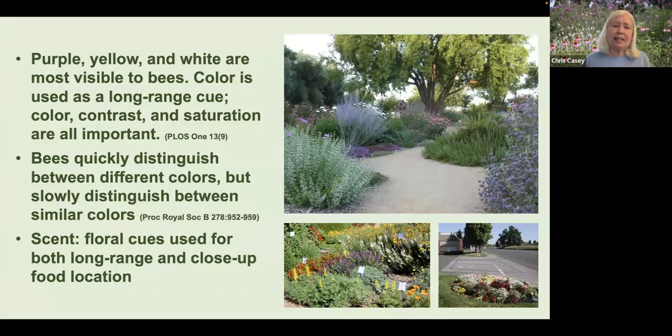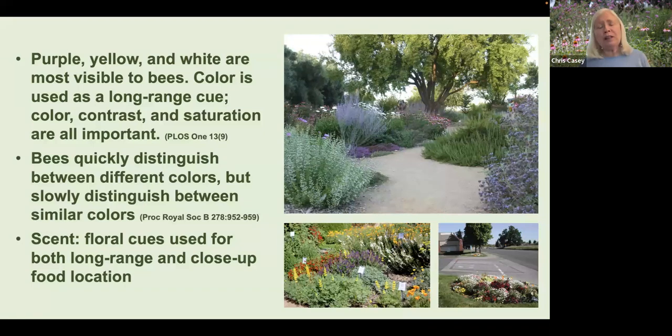In terms of planting gardens, there's some things to understand about how bees see their environment and how they select plants that I think we can put into practice in terms of designing our gardens. Bees see in the ultraviolet spectrum, so they see the colors purple, yellow, and white most visibly. So that's why a lot of bee gardens, and no exception, many of our flowers are purple because these are flowers that bees see well and have a preference for.